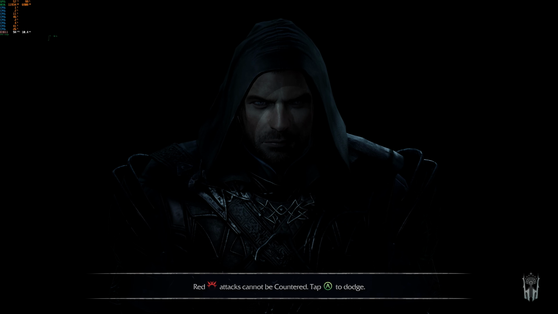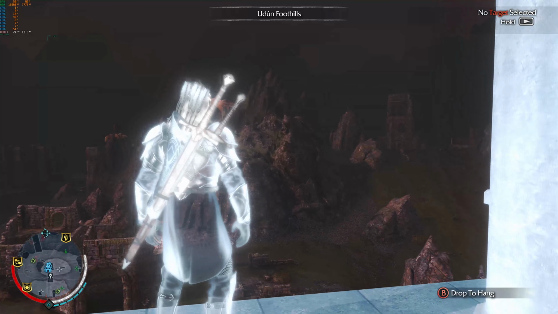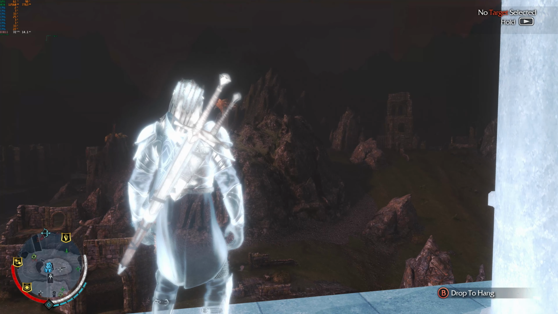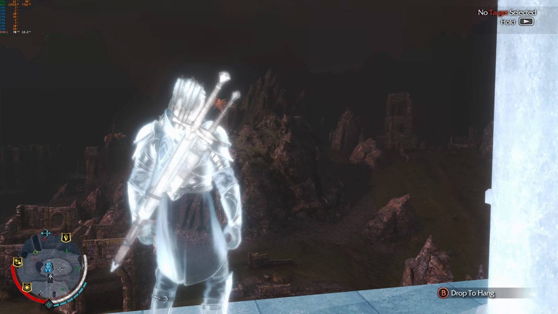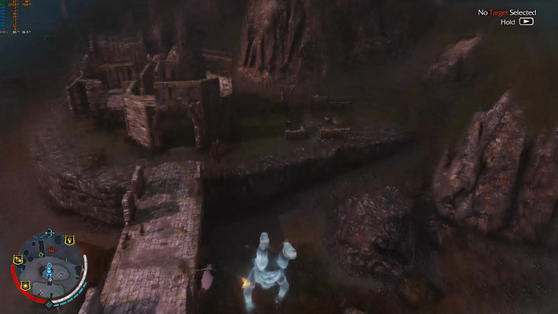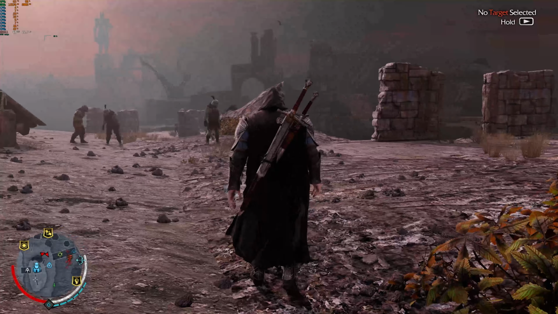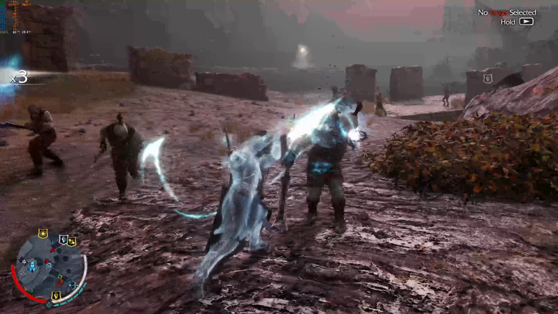So FPS at 8K is going upwards of maybe about 90 FPS. And the GPU utilization at this point is at 98%. I don't think I've seen a game do this just yet. And I don't know if we're even CPU bound. This CPU is a Ryzen 9 7950X, and so I don't necessarily see much of an issue. I think locking at 60 FPS is probably going to be the best bet for us, that way we're not having too many issues. But you never know. Let's see what goes on here.